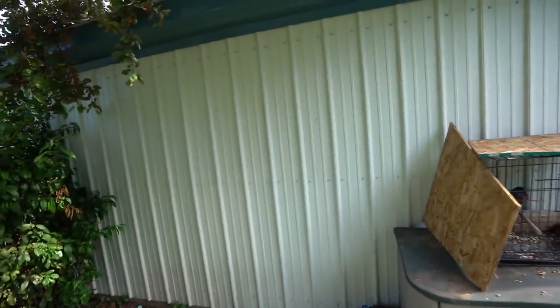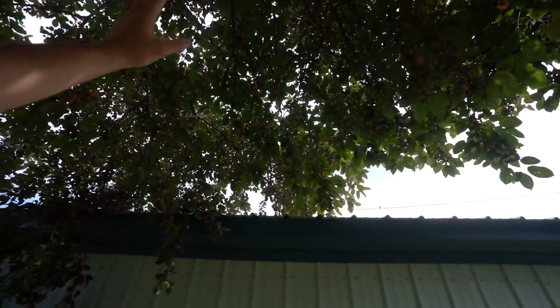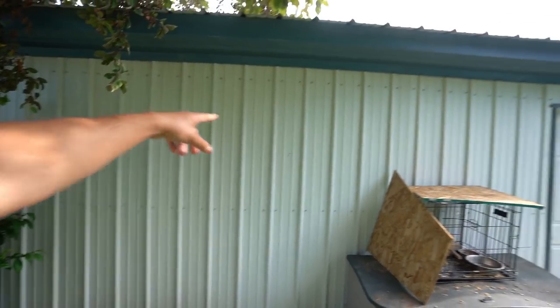Come on. I'm pretty much in the process of designing the loft that we're going to build. And I think we're going to build it literally right here. I like this overhanging tree. It gives it some coverage and a little bit of protection from the rain, from the hail, from the snow. And it gives it really good shade. It needs good shade. And what's even better about it is that this is the south side of my shop, so it'll be completely out of the cold, bitter, stiff north wind that we get here in Kansas.